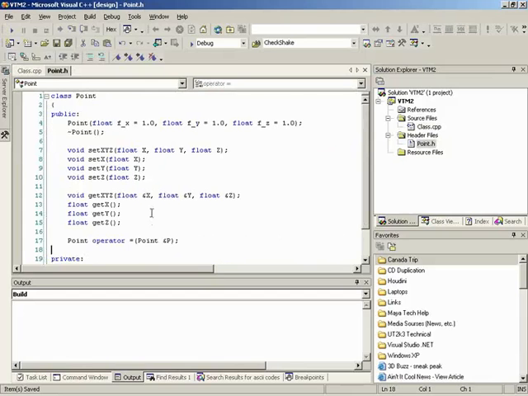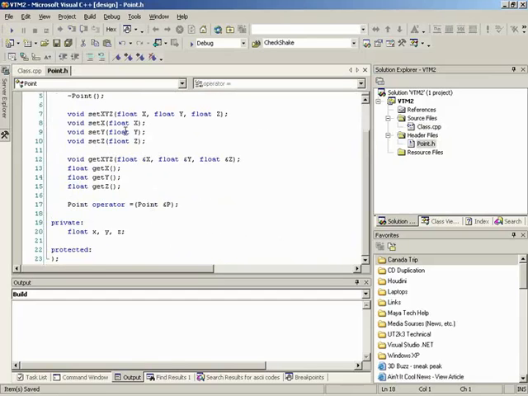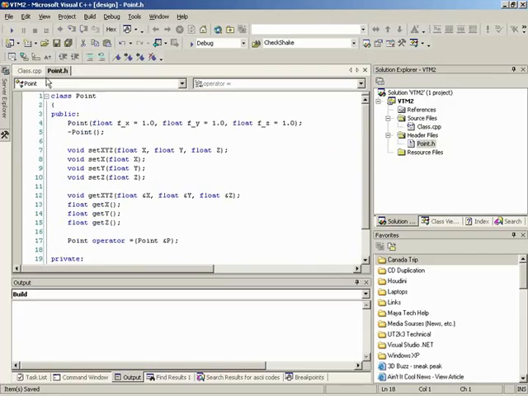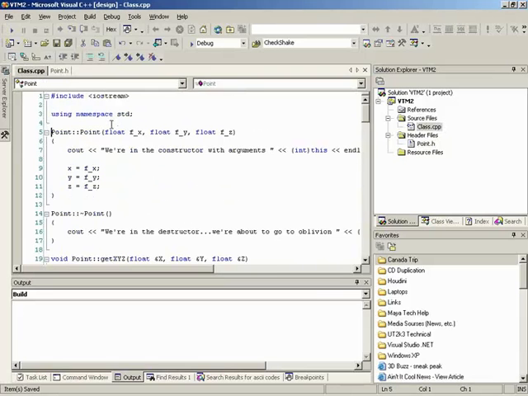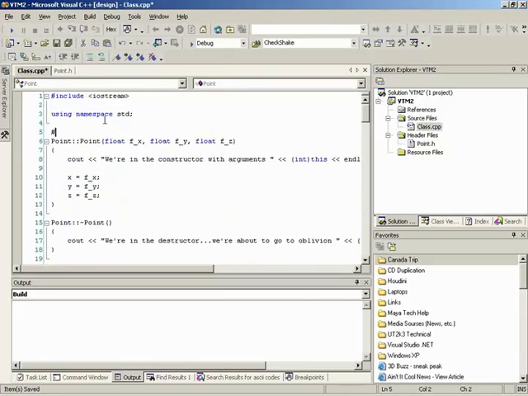So we have our class point definition right here. And this is what a header .h file is. It's the definition. To use this, right inside of here we're going to say include. Just as we did up here with include iostream, we're going to include another file, our header file, which would be point.h.